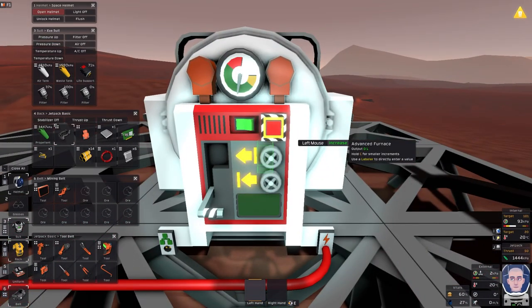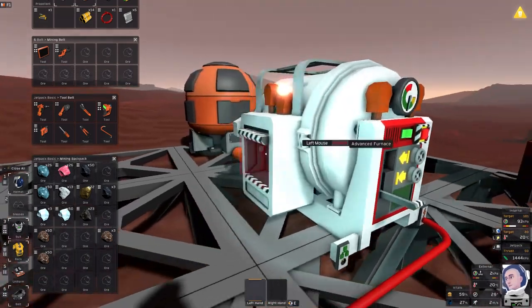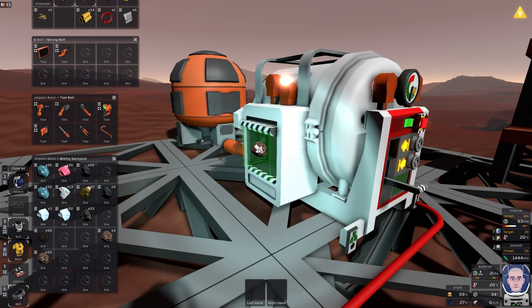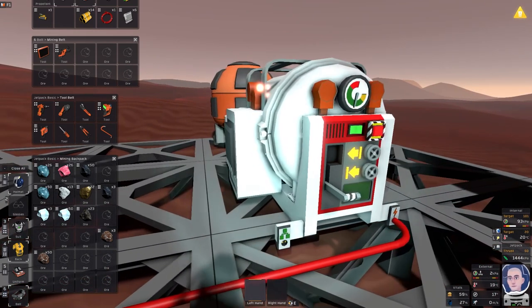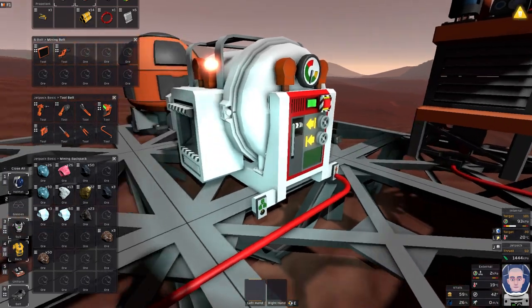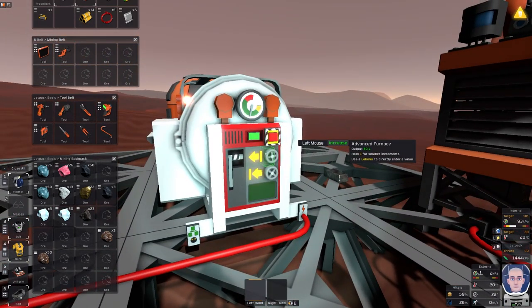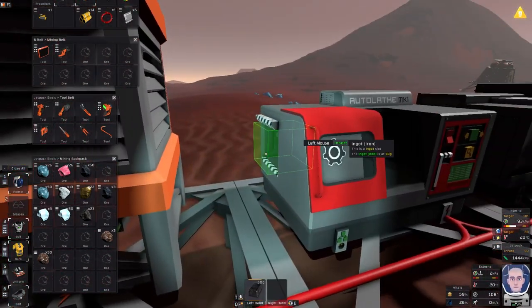Okay, I'm just going to vent. No, I'm not. I'm going to throw some iron through quickly. And then I'm going to blow that back into the tank. And the iron can go in there.